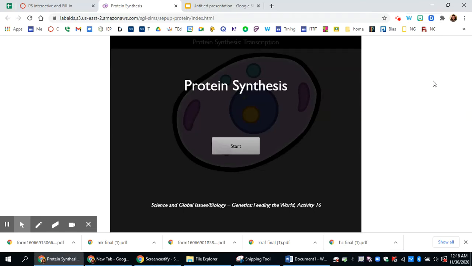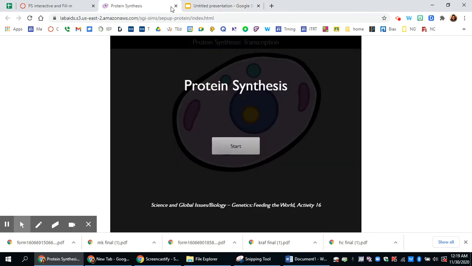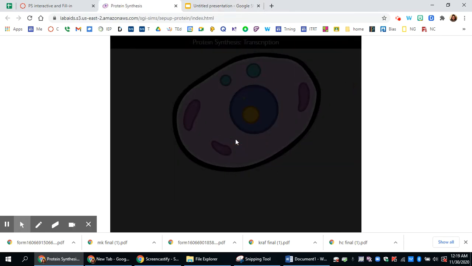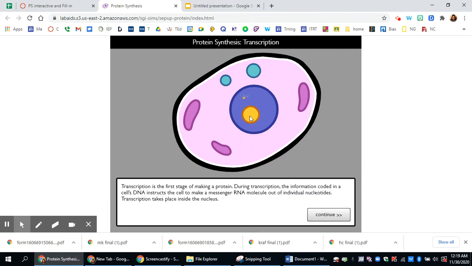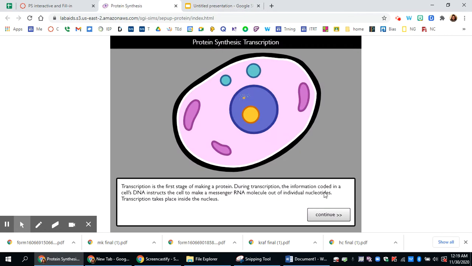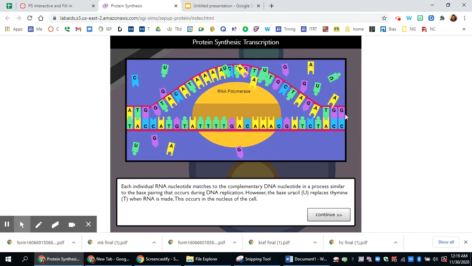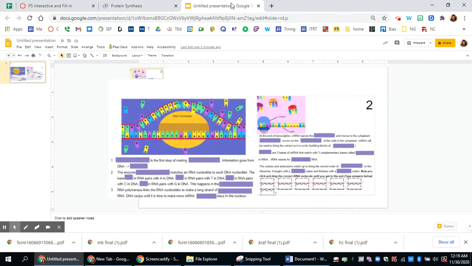Just wanted to go over where I saw some issues with the interactive photosynthesis activity. You had these two slides that you needed to fill out, as well as completing this interactive online link. All of the answers to these two slides are actually in order as you go through these different slides in the interactive web activity. So you don't have to come up with these on your own.